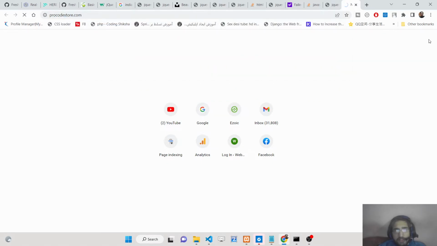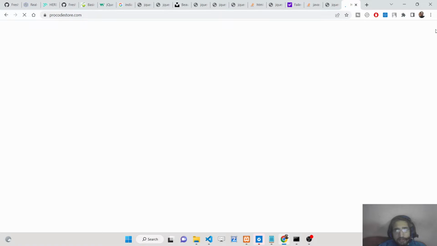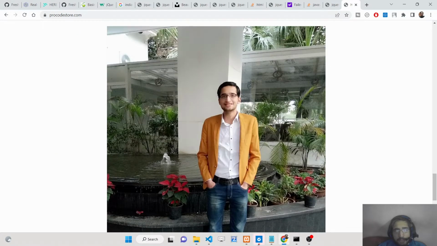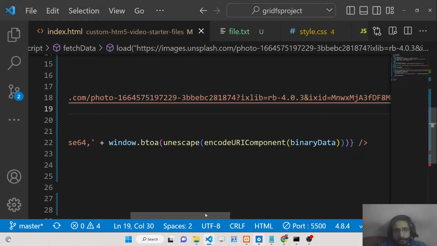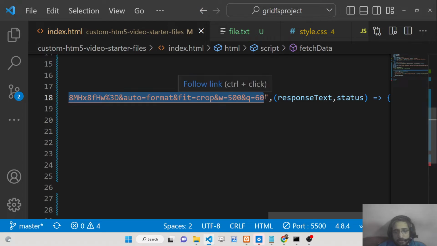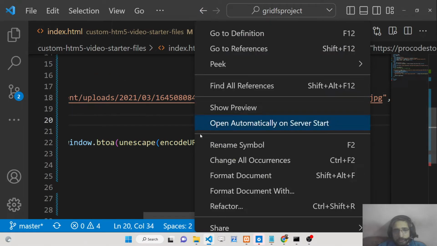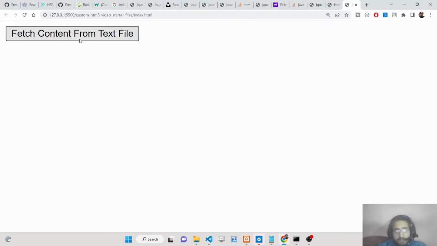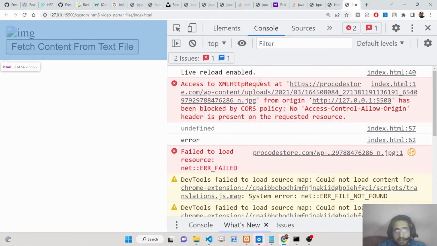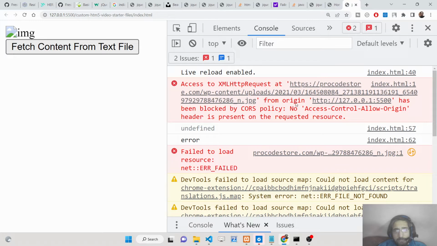Let me go to my website and try to display this image. Let me copy the image address and paste it here. You can see it's a JPG image. Again, this time you can see this error will occur.